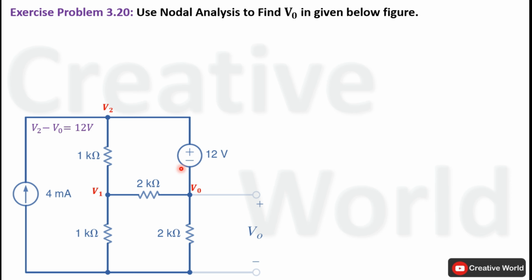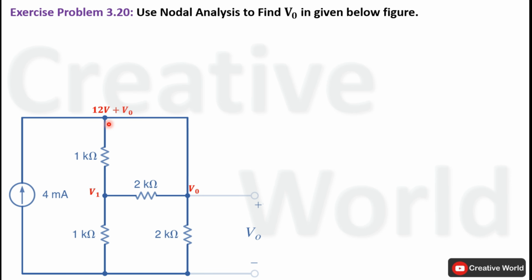Now we will merge this voltage source either to this node or this node. I will merge this voltage source with this node voltage. So the new equation for this node voltage will be V2 equal to 12 volt plus V0. This minus V0 is placed on the other side of the equal sign to find the new equation for node voltage V2. We can replace this node voltage V2 with this equation and make a supernode here by merging this voltage source to this node. Now this node is converted into a supernode. This is a complete single node.